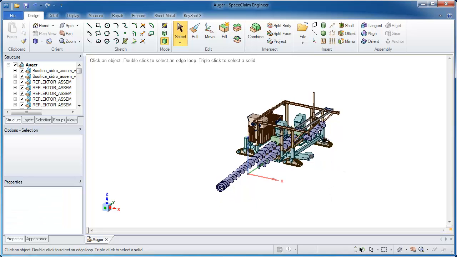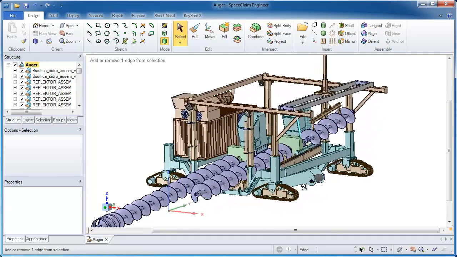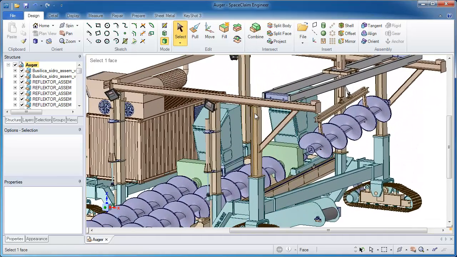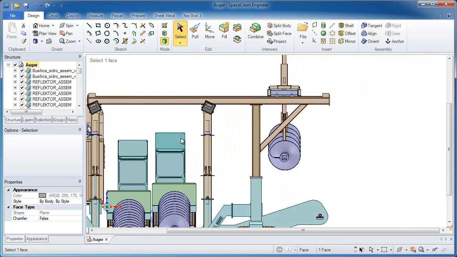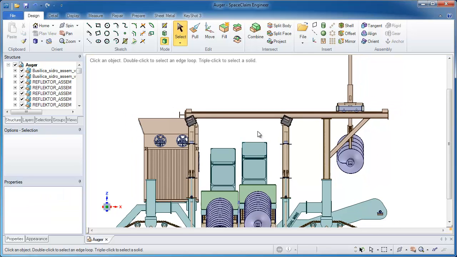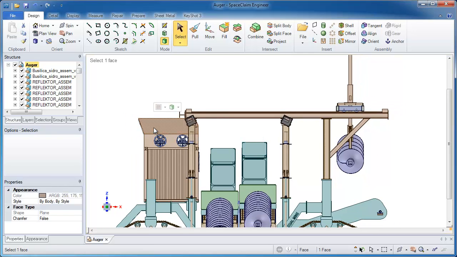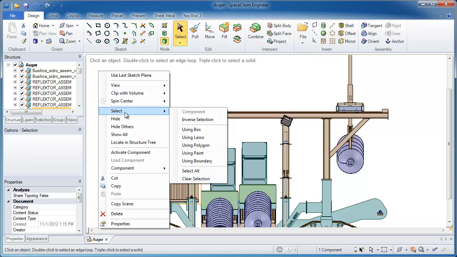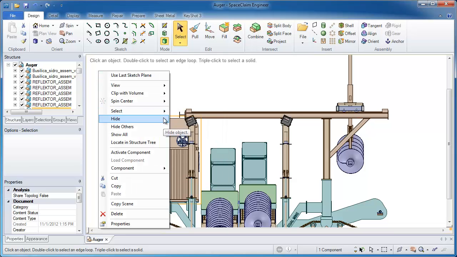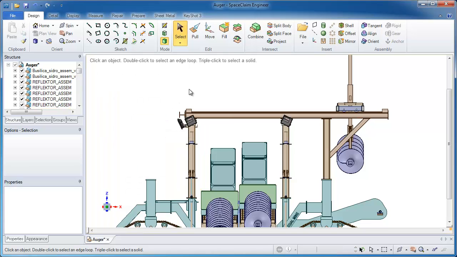Now maybe you want to make some kind of a complex edit to this assembly, namely moving some components around, maybe changing the height of a certain couple of components. It's very easy to do in SpaceClaim. First of all, there's probably some components that I don't want that just kind of get in the way. So the power of SpaceClaim's selection tools enables me to just grab one thing on the screen, and using a handy up selector, I can easily take that, what was initially a face that I selected, and then hide the entire component that houses it.